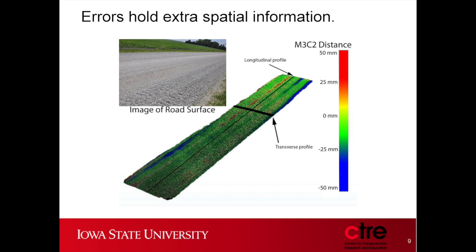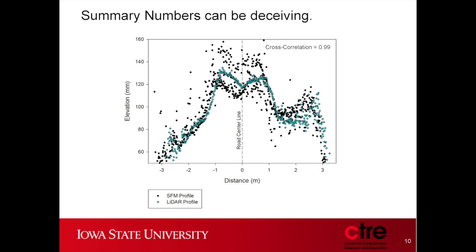The reason for high errors at wheel paths is normally that the geometry changes there quite a bit. And if you have photogrammetry technology, you cannot capture all these small changes. You can capture a global change and you can fit something through it. So at wheel paths, you have small changes that you cannot capture, but over the other parts of the sections, you'll have errors going up and down and canceling each other. But at the wheel path, you will have the highest errors, and it's reasonable to conclude that at wheel paths, more investigation is needed if SFM is used.